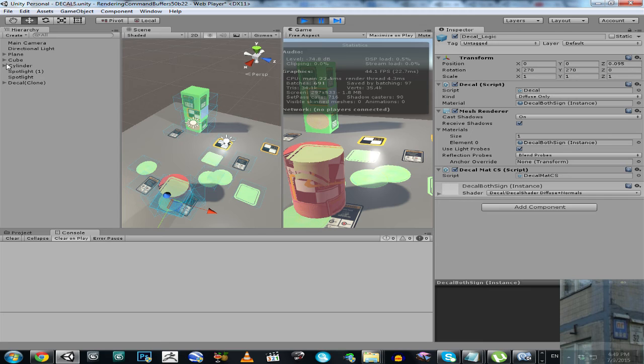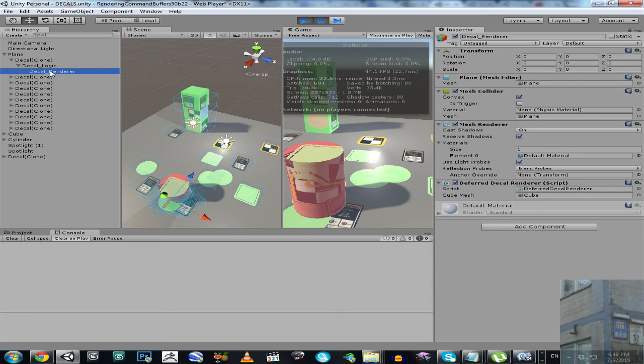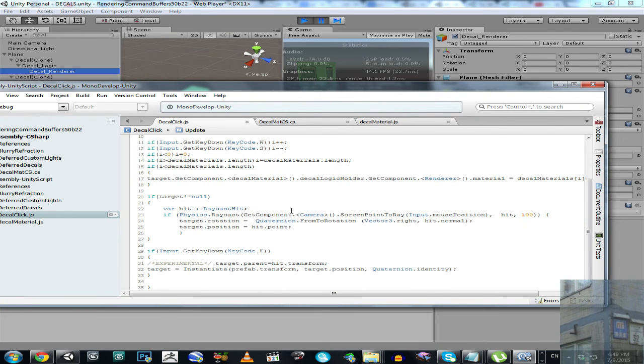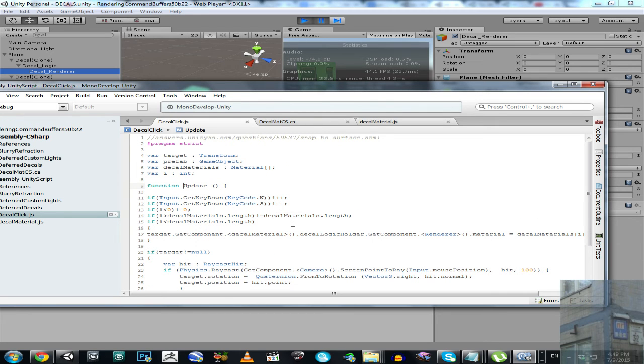So what I mean when I say optimize: each time you make this decal, it creates some not very necessary stuff. And also I believe that it has too many functions which are always working.